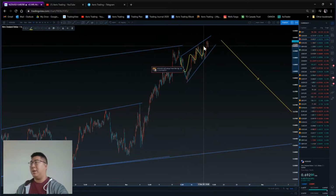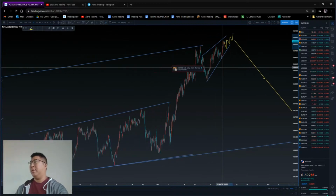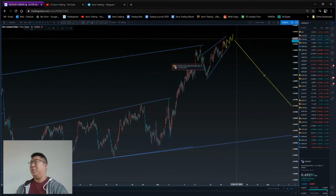This correction is not finished, and we just need to break the previous high. This is all good news. And how much longer can we stay in this corrective structure before some sort of impulsive rise comes in? Very likely, in my opinion, we're just going to get squeezed all the way to the top, breaking the previous top, and then letting some buyers jump into the market, and then we're going to see a sharp move down, and then a correctional structure to push moves forward.